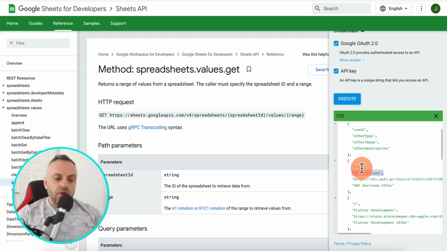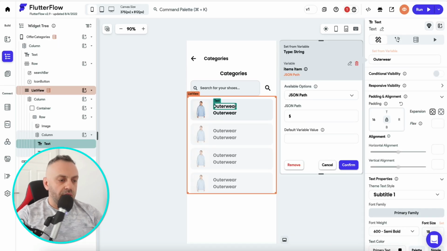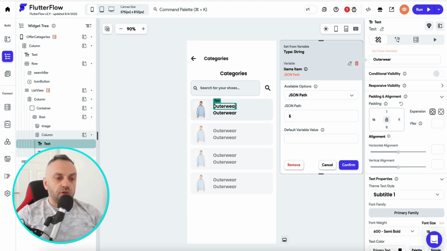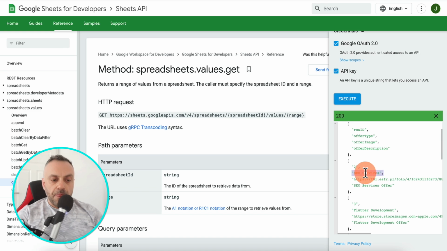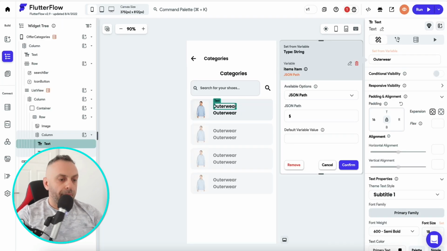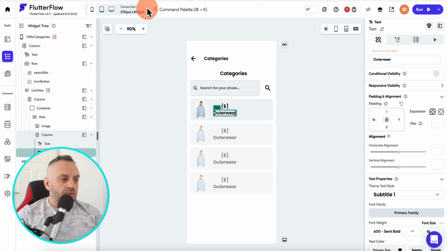So now you need to be careful here, right? If we go back here, let's say we want this to be the offer type, okay? We want to get the second element. So that means you got to go back here and specify the second element. It starts from 0. So if you put 0 inside square brackets, it is going to be the first element, 1 is the second element. We're going to hit confirm.